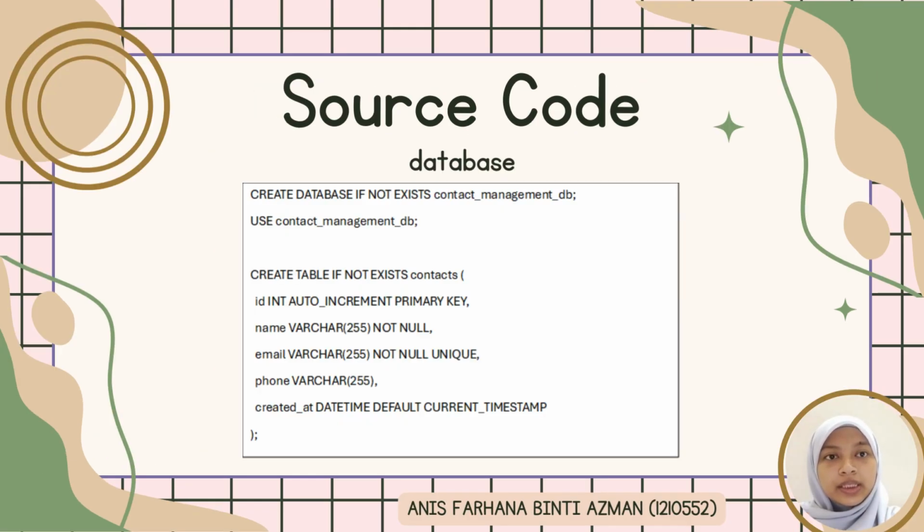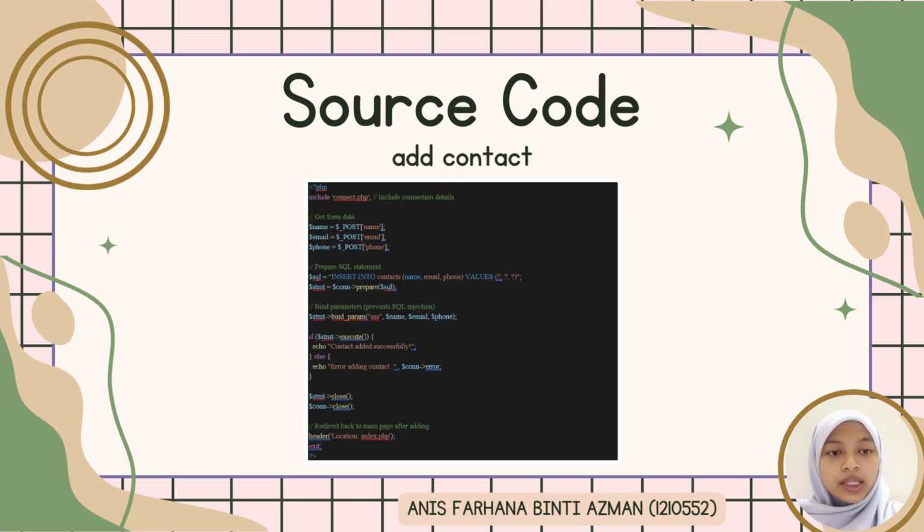I will explain the source code in our project. We first launch MySQL and Apache in XAMPP. Then the phpMyAdmin will open. Okay, first we make a new database called Contact Management DB. The contacts table which needs to have the name, email address and phone number is created by running the SQL command database source code. Okay, next in the htdocs, we create a folder called contact manager.